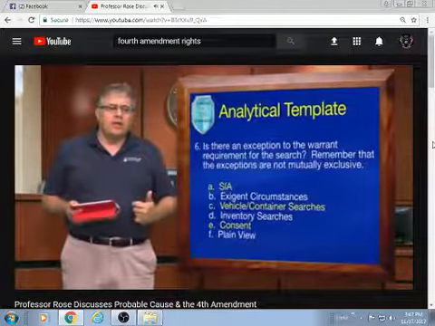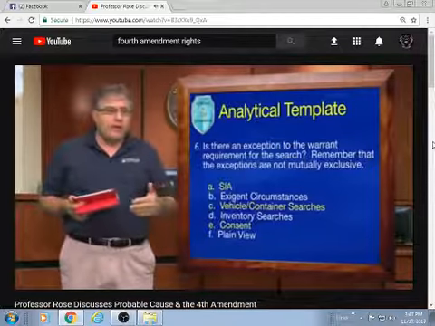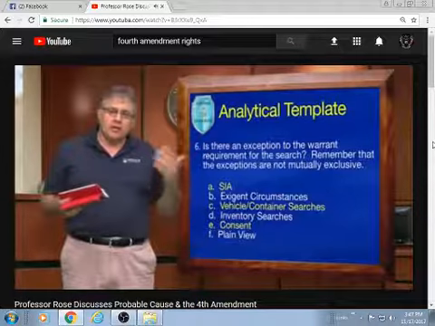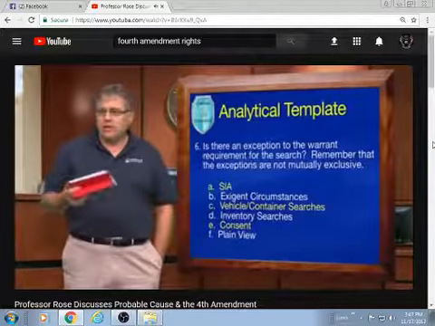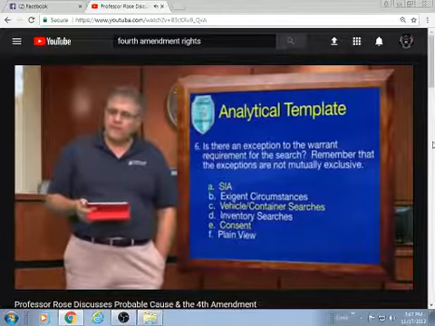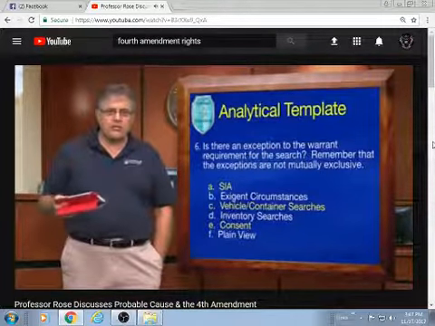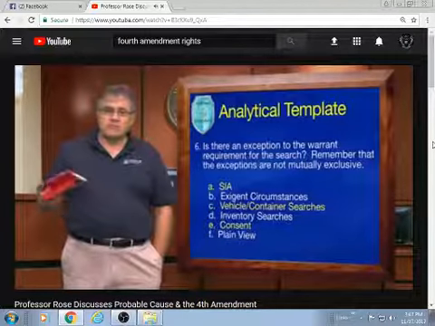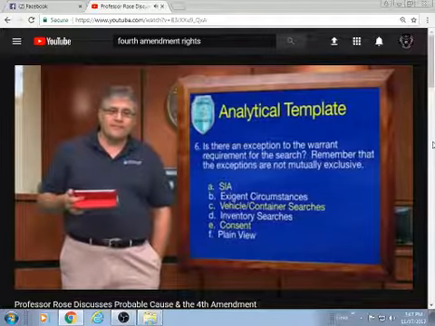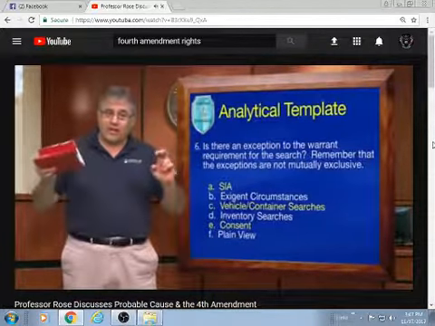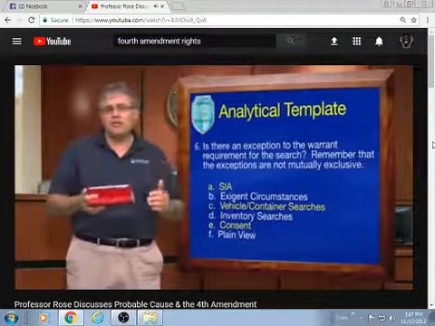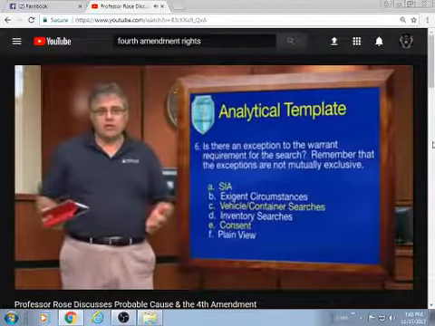What does plain view mean? Let's say the cop knocks on your door and says, ma'am, do you mind if we come in for a moment? We're interviewing folks in the neighborhood about the accident that happened down the street. Lady says, sure, come on in. You come in, and the cop, while he's standing there talking to the person who lives in that apartment or that house, is looking around, and he sees, oh, I don't know, marijuana growing in a pot right out there in plain view where anybody could see it, in plain view, seen by the police officer when he was in a place that he was authorized to be.